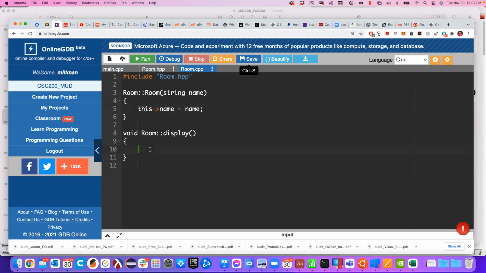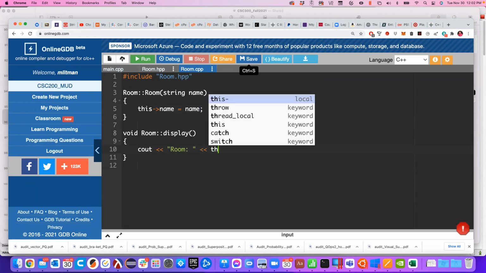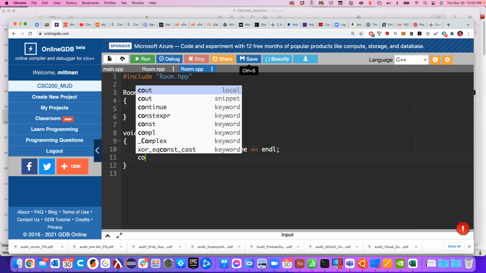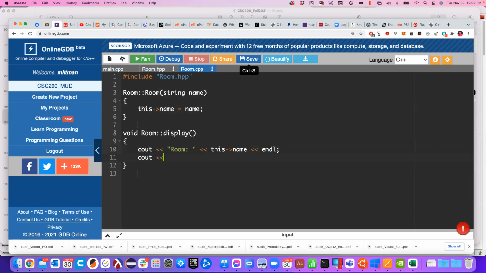Okay, and then for display, we'll write some stuff out. So we'll say something like cout, maybe we'll say room, this name, and I'll go ahead and prepare us for where we're going with this: obvious exits.